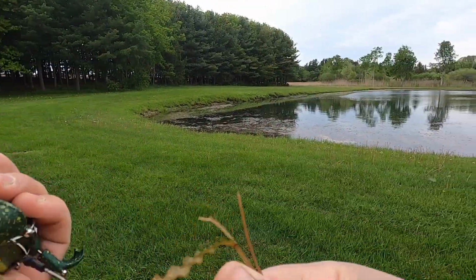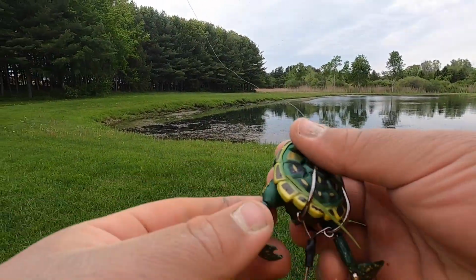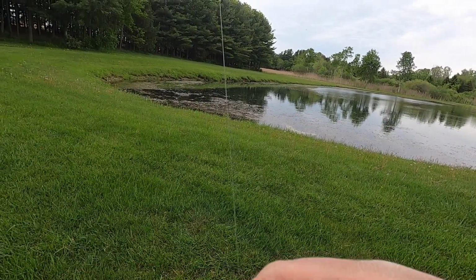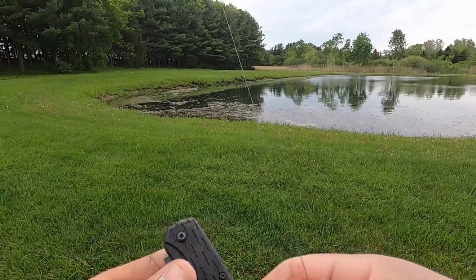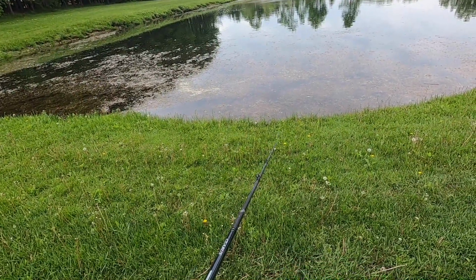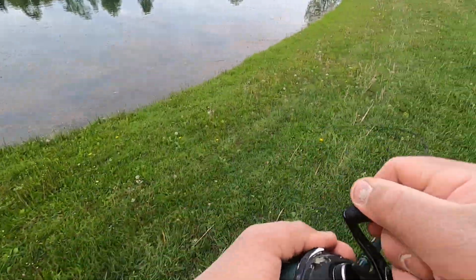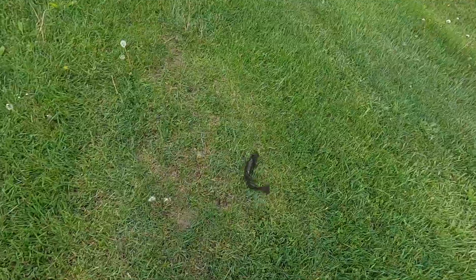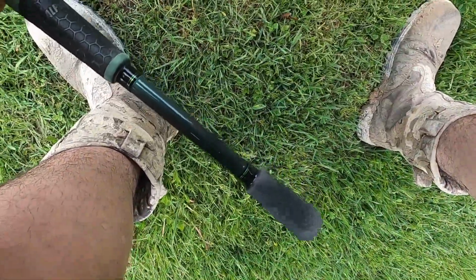I might already switch. This is picking up too much grass. I'm going to change it out already. Come on, bass. If I fish this whole side with this top. Got one. Oh, Jesus. Ripped it right out of his mouth. Oh, that was a terrible hook set, but I got one.